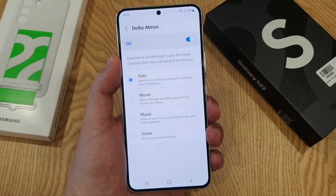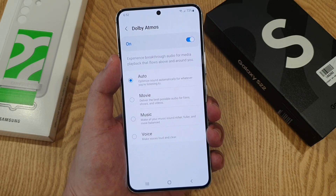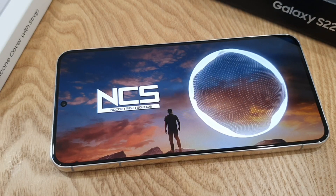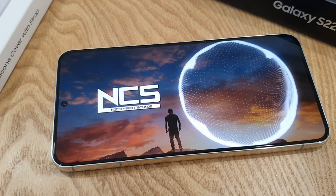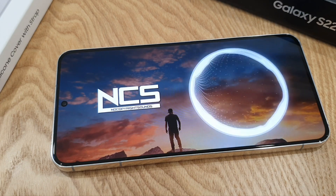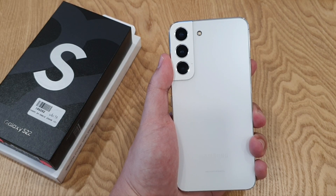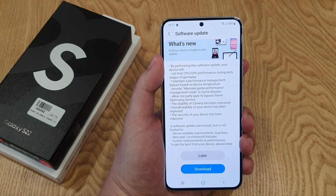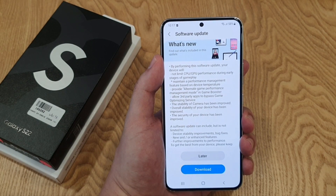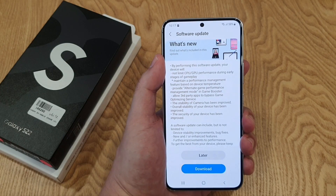Look at the chin here — the bezels are super-duper thin. Lastly, it's a dual stereo speaker setup powered by Dolby Atmos, and it's loud with strong bass — it will definitely blow you away. So there you go guys, my in-depth hands-on experience for the latest Samsung Galaxy S22. Sorry for the delay of this video as it took a long time for this phone to arrive since I bought it personally. My full review is coming soon, especially since the latest firmware update just got pushed to me yesterday, which will remove the CPU and GPU limitations during gameplay. It will be interesting to see how it performs after the update. Do let me know if you have any questions — until then, take care, stay safe, and peace guys.